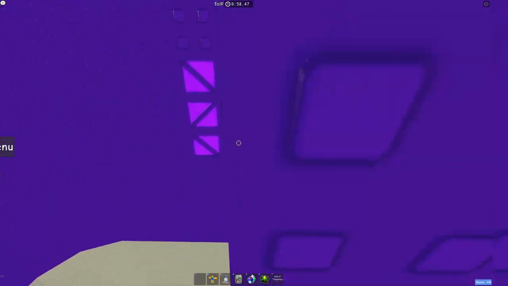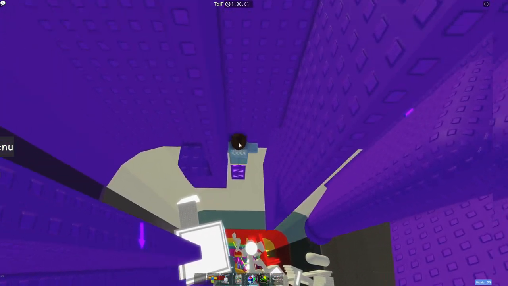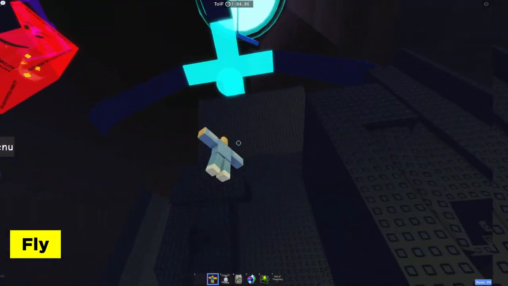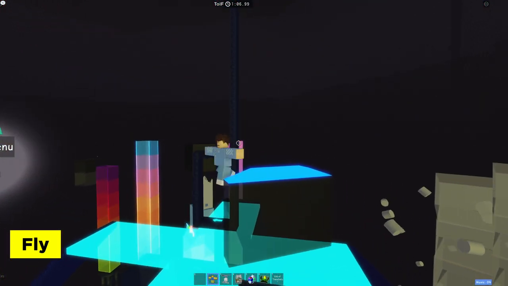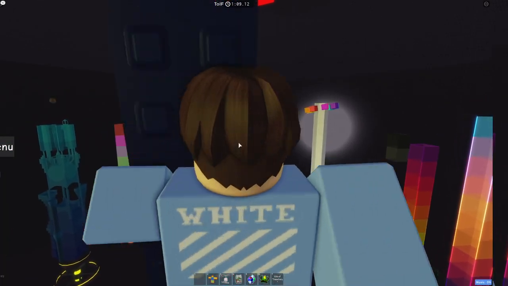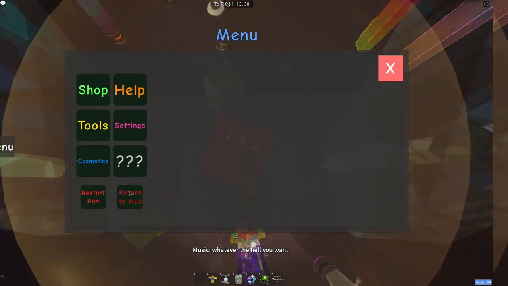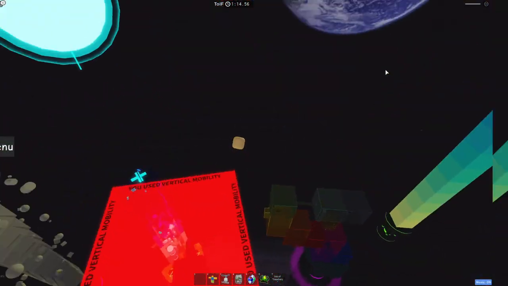Yeah, TOIF, at first you're gonna be like, no, this isn't doable. It is, don't worry. It really is, I can assure you. Final jump, just do this. Whee! Anyways, return to hub, let's go.